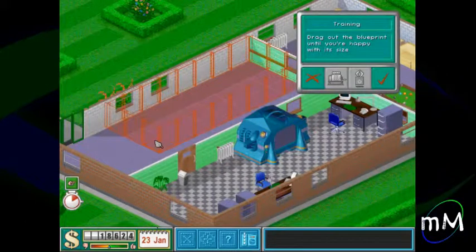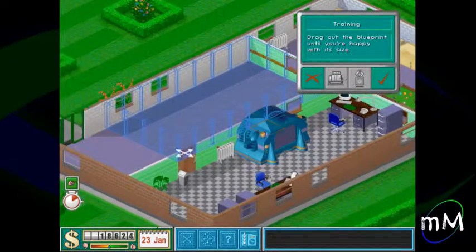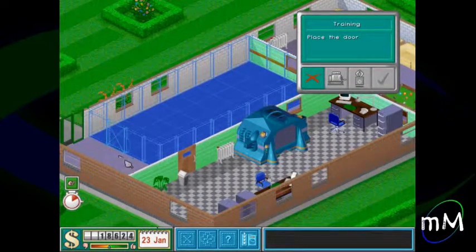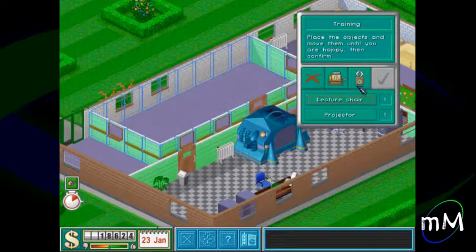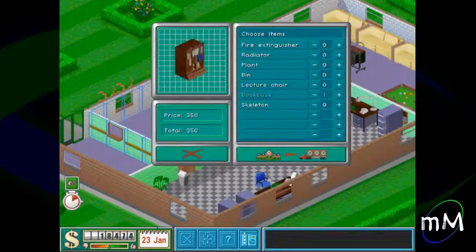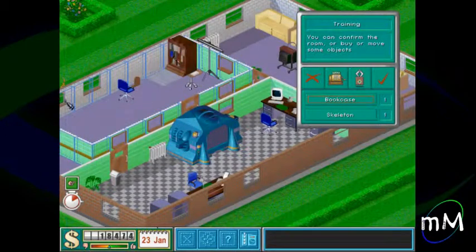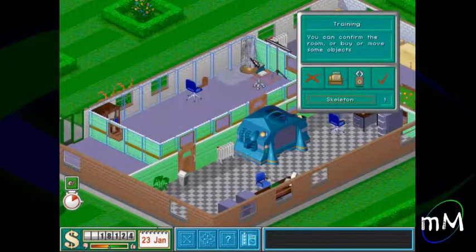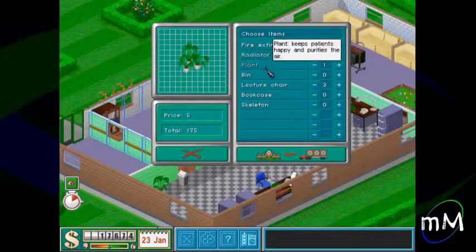Silly me, I don't think I've left enough room for my training room, have I? Oh, yes, I have. Ooh, that was good. Skill. I want my projector there. Bookcase. Put my bookcase back there. Skeleton up there. Couple more lecture chairs. Plant, radiator, and bin.